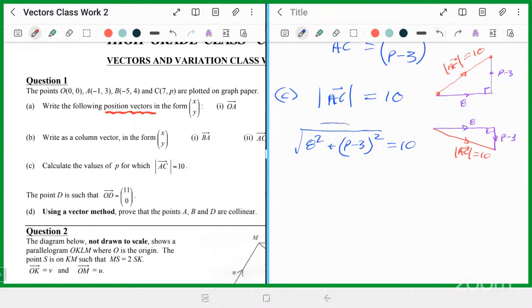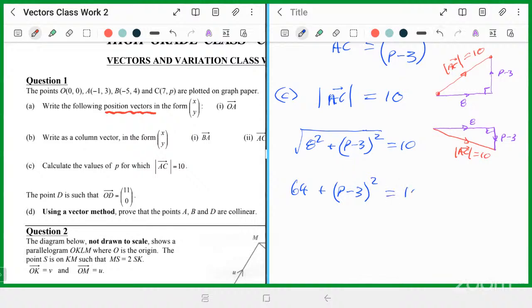First thing you have to do is get rid of the square root sign by squaring both sides. Square both sides, and this square would basically cancel away that square root. So if you square both sides, first this under here will become 64. I'm leaving this, I'm not going to expand it. I'm leaving that at P minus 3 because I don't want it to become more complicated. I just need to transpose everything away from this P.